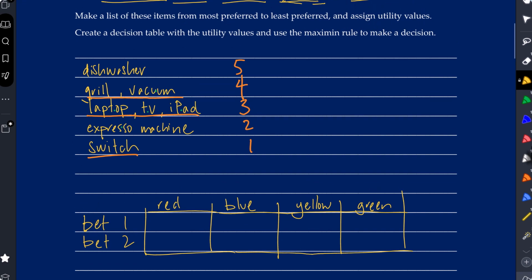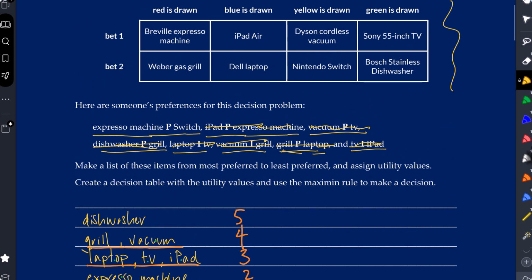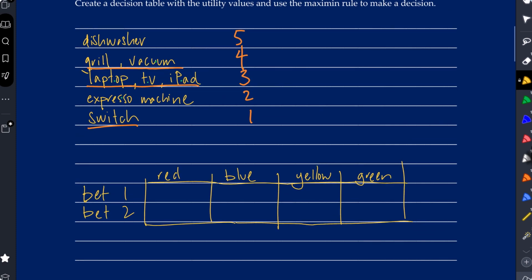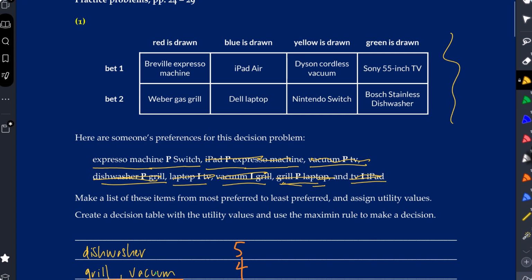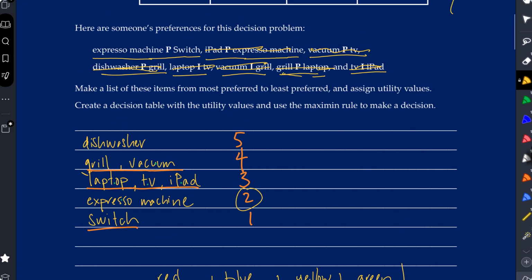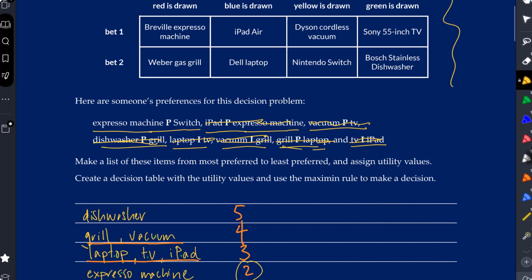Okay, so espresso machine and grill. Okay, so the espresso machine we said is valued at 2. The grill is 4. iPad and laptop. The iPad and laptop are both 3. The vacuum and the switch.